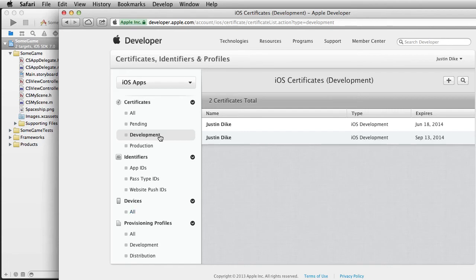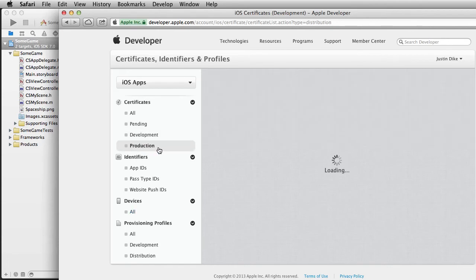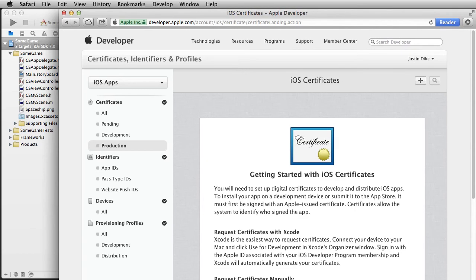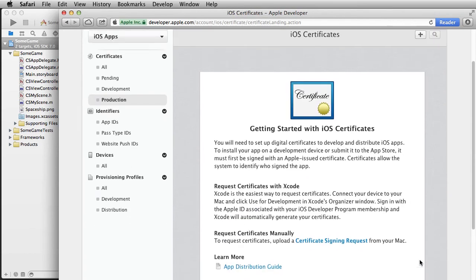So I don't actually have a valid production certificate right now because these things expire way too soon. It's always like a year or something like that, and a year goes by quick. I wish there was some sort of 10-year certificate, but it just doesn't exist. So actually at the time, all my production certificates or distribution ones have run dry, and I'm now back at the start from scratch scene here.